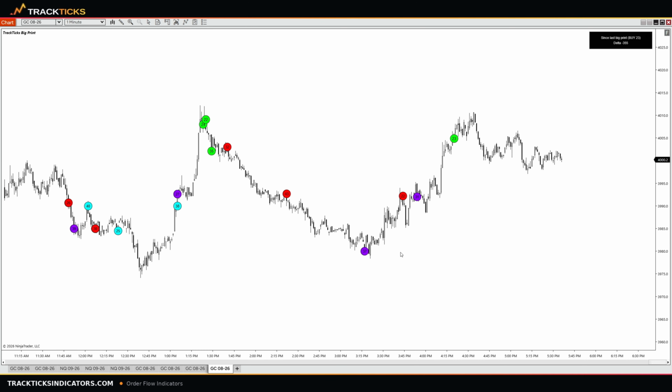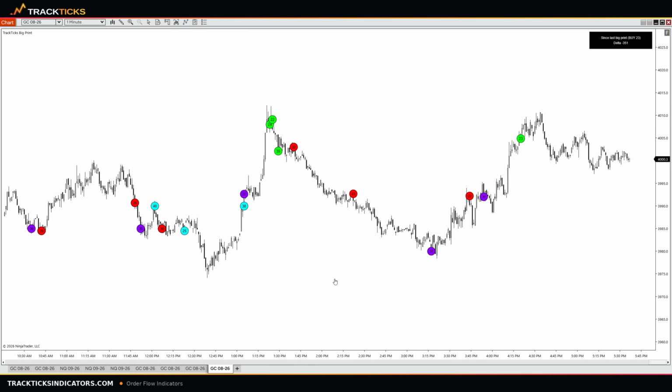And you can pick any previous print that's happened already on the chart. For example, I'll click this 31 aggregated sells. Since last big print, sell 31, and it's giving us that running delta count from that print as well. So it will give us the running delta count until the latest point in time on our chart.